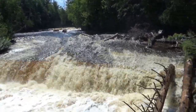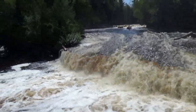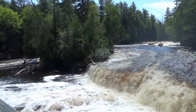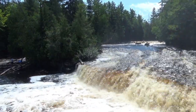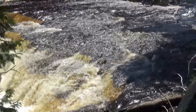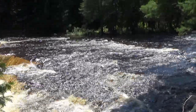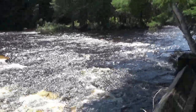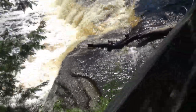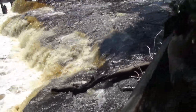Like I said, the Lower Falls is a lot more of a playground. I was trying really hard not to get unwilling participants in this video, but I caught a few of them nonetheless. But I tried really hard not to get anyone in the video that didn't want to be there, and just get the absolutely beautiful nature. I enjoy kayaking, but I'm still not sure I would have the guts to hit any of these rapids in a kayak.